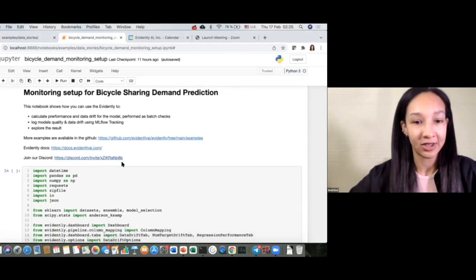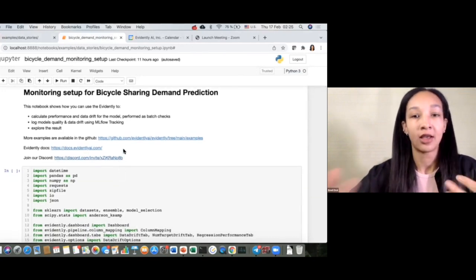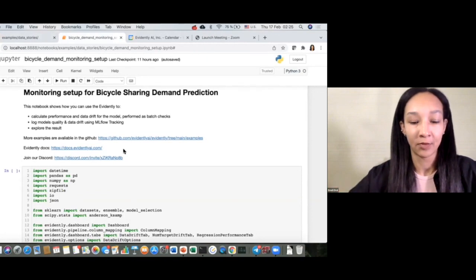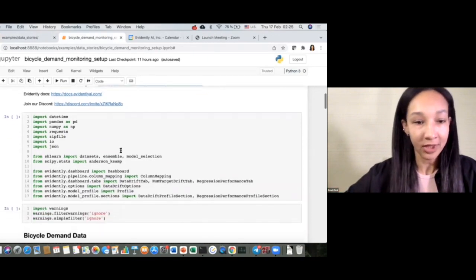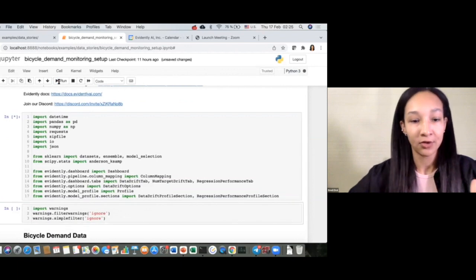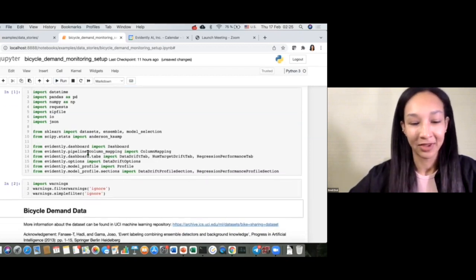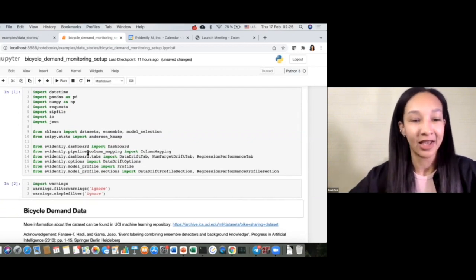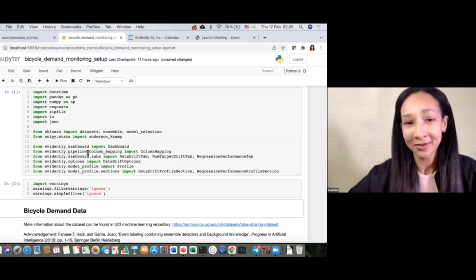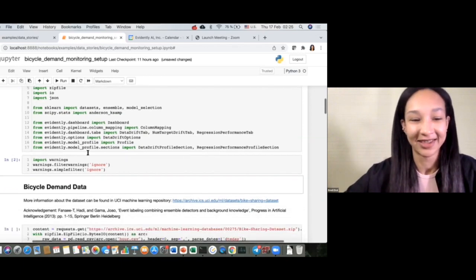So here you can see a couple of handy links, in particular a link to the example I'm going through right now. And let's start. So first of all, of course, I import a couple of standard libraries and quite a lot of things from Evidently. I'm not going to dwell on it now, but we will discuss it at the moment we use different models. And I tend not to update a lot of different libraries. This is why I believe it will be nice to switch off some warnings. If you also use some old versions, maybe you will also like it.